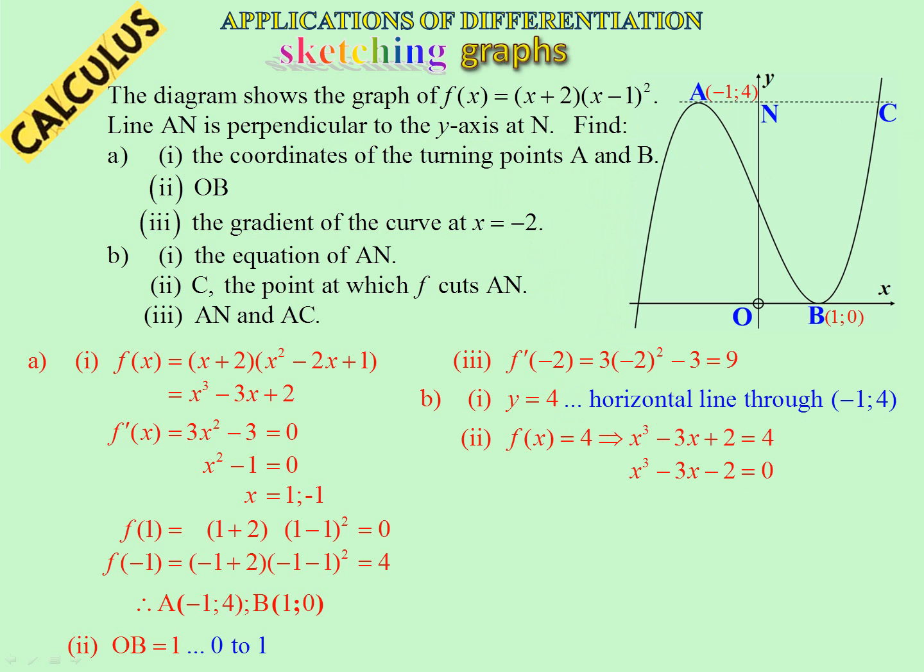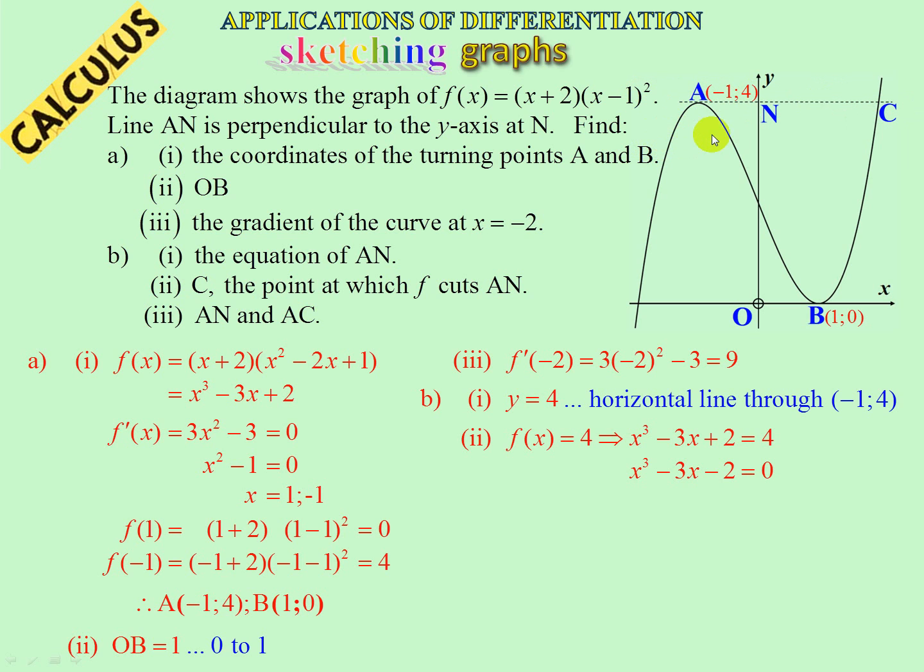Now we'll need to factorize that. There are two ways to do it. Well, three ways. You could use factor theorem to find the first factor, then division by inspection, or factor theorem, then long division, or you could use a little bit of knowledge on the sidelines. This line touches the curve. So therefore, in a way, those are equal solutions there. Negative 1 is an equal solution for this line cutting the curve.